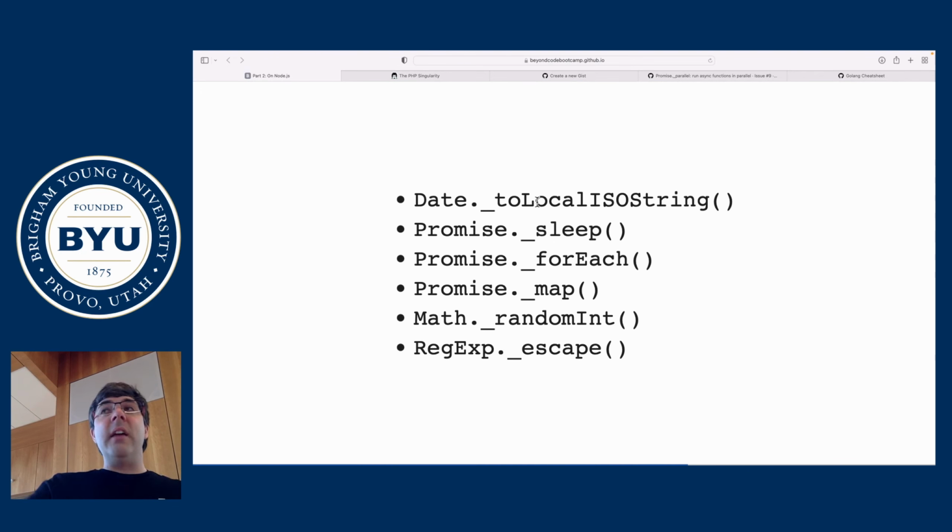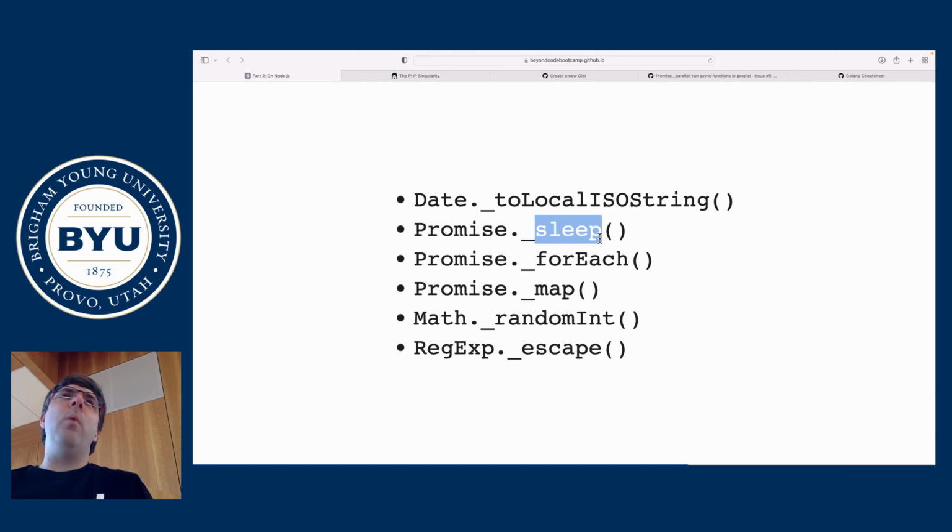It just prints out the ISO string, but instead of Z, gives you minus 0700 or plus 0400, and then gives you the time that it is presently where you are as the main string you see, and the offset is calculated according to UTC, so you get the time in the most useful format that you'd normally want it in. Also the format that you probably wanted it in the database if you're doing anything with times or calendars or whatever. Promise.sleep, we've got setTimeout, but you can't await setTimeout.